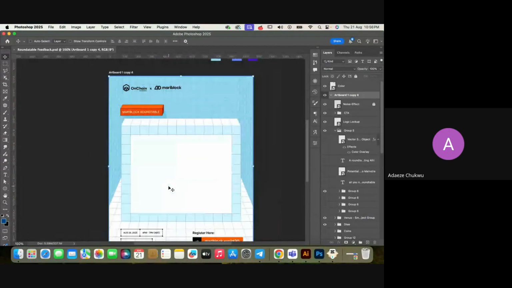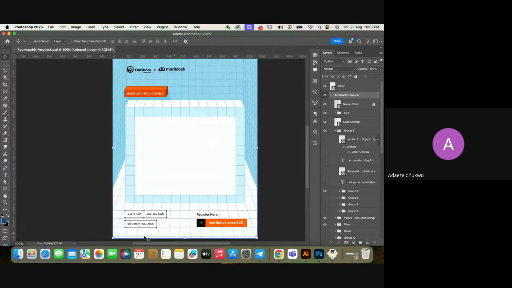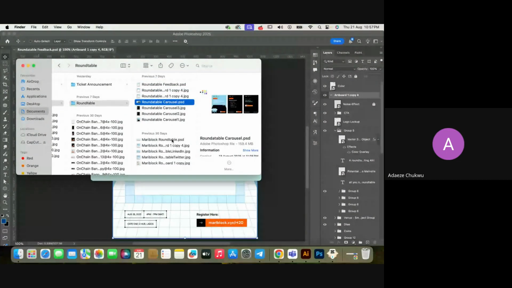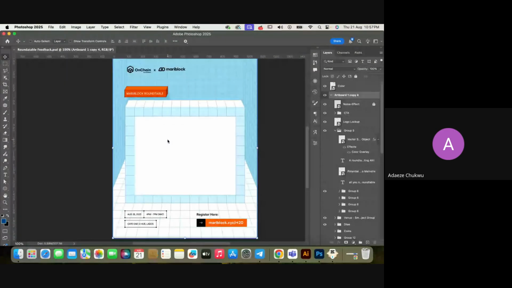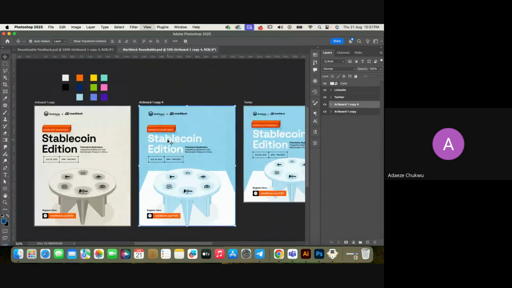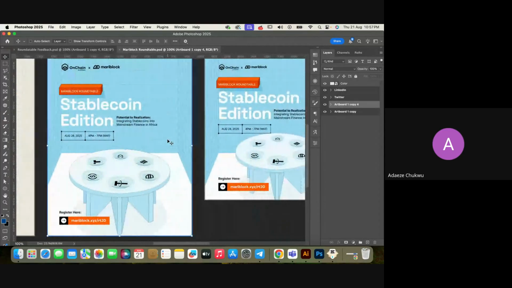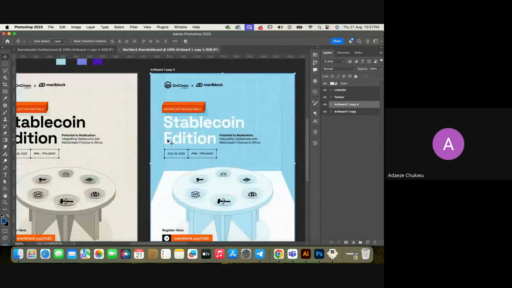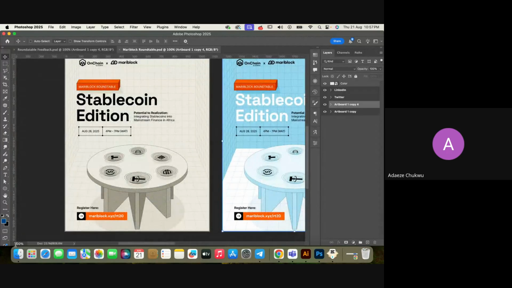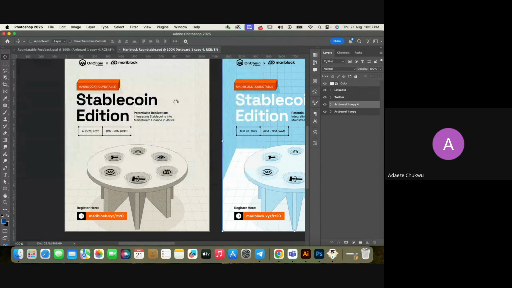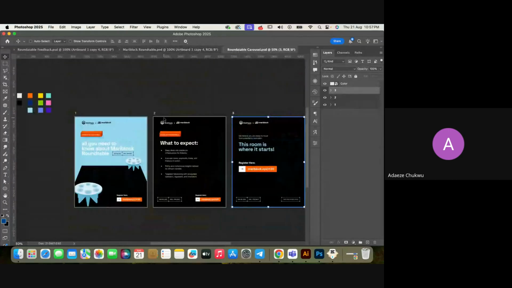Anyway, so this is what I've done before, right? Let me show you the other one. In fact, let me show you everything. I think we have seen this one now. If you're in the mentorship group, we've talked about it. I shared this one that I did, still the same neobrutalism style, but very minimalist. Then there's also the carousel.